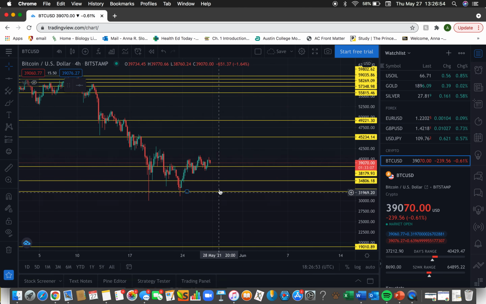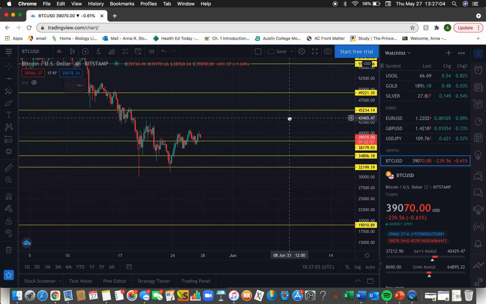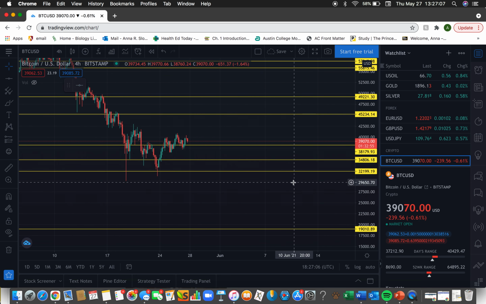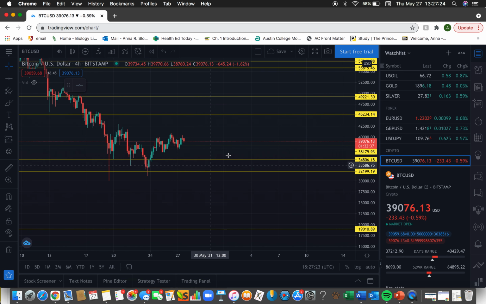But now that you got your lines, you know the prices to put your limit orders in at. If you want to get in at a good price for Bitcoin, you'd probably put orders in at 32,199, or at 34,806, because you see it doesn't stay at these levels long at all. These are the people just getting filled. You're not going to be sitting around watching and think you might catch it.